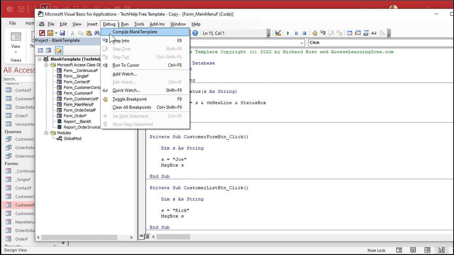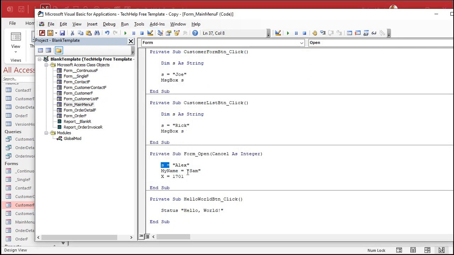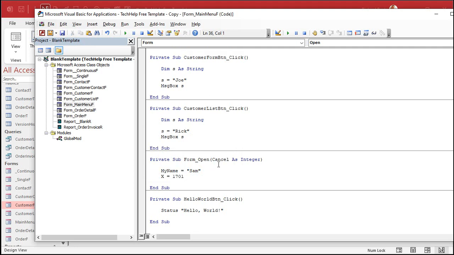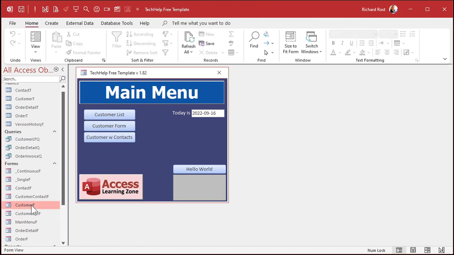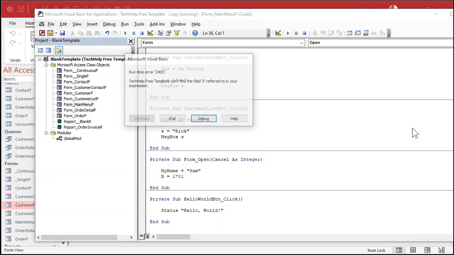Okay, debug compile. Oh, I got another variable not defined here. Oh, there's my S again. Get rid of that. Okay, this is why a debug compile is important. You can find all these little things that have changed in your database. Okay, now I compile okay. Everything looks good. All right, let's close that, go back to the customer form, and let's click our button.